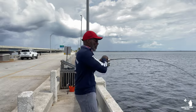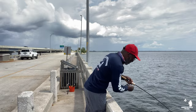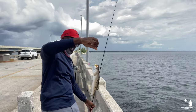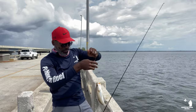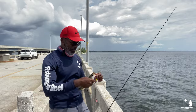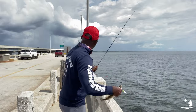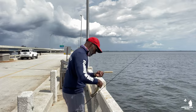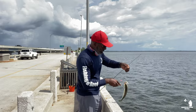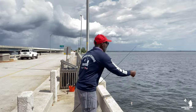There we go — I thought that was a pompano, but wait, what is that? That's a trout! Look at this, that's a trout guys. It's not a keeper, but it's a good looking trout. He smashed that. Alright, let's get you back in the water buddy. On the outgoing tide, this is definitely the time to be fishing right now, and the tide is slowly moving out because eventually it's going to pick up.